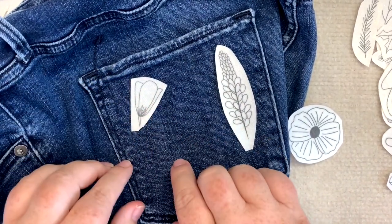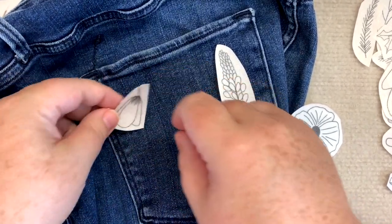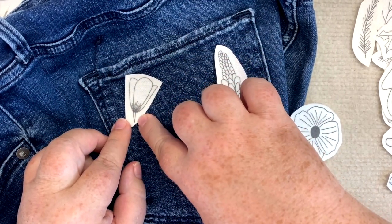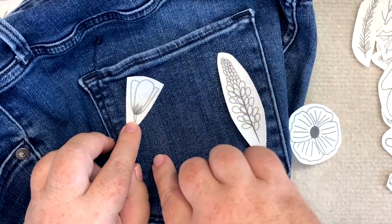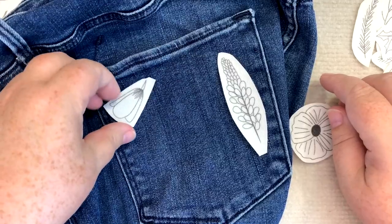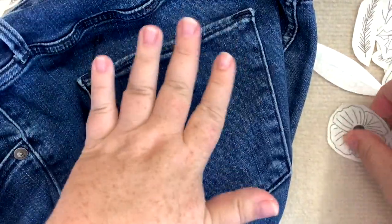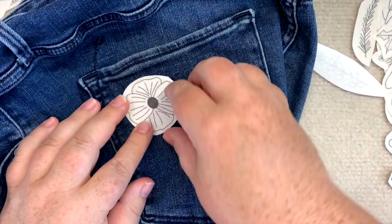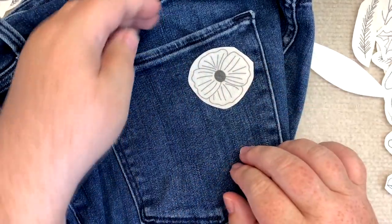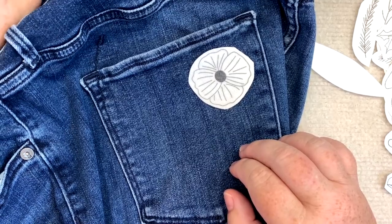It is surprising to me, but I think I really like this. I think it might be upside down. I don't know. This could be that these are the petals and this is like the center, but I'm thinking of this as like the stem. No, that is the center. I think I'm looking at this wrong. I think it's like this. I no longer like that as much for this purpose. Maybe just a nice big flower. No. I am torn.